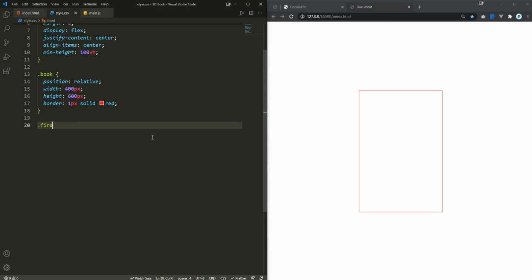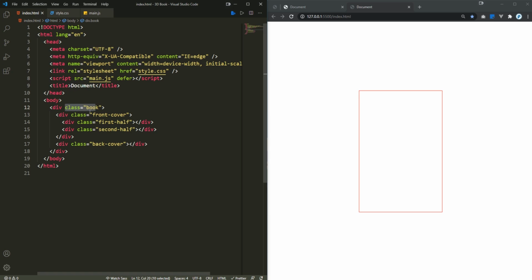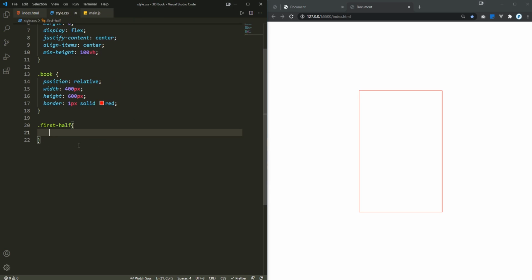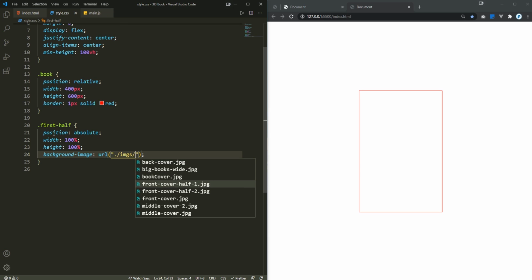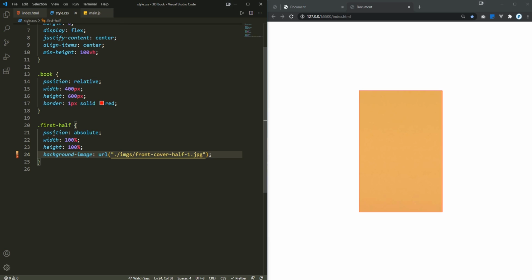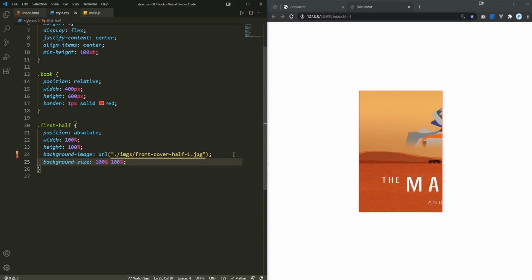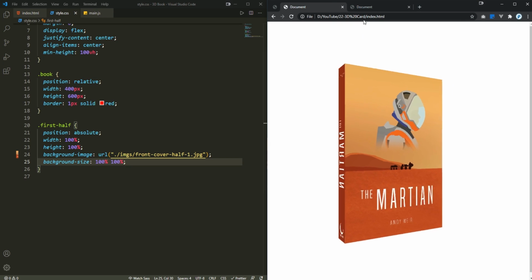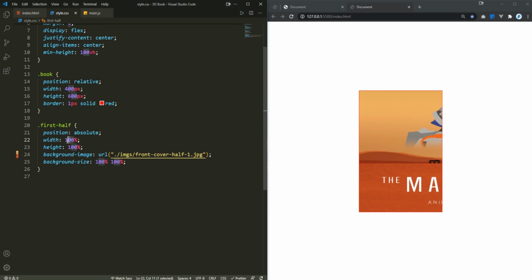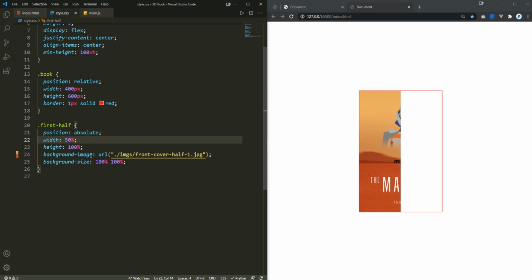Alright, then let's start adding the book content here. For the first half, the class that we added earlier, you can see in the markup, it's the first half living within the front cover right there. It's going to be positioned as absolute, and I'm going to add a width of 100% for now, but later on I'm going to change that. For the background image, I'm going to go within the URL. Here we had the images directory, and within that, the front cover half one. There we go. Now you can see that the background image is being added, but it's not covering, so I need to add the background size of 100% and 100%, so it's going to fit within that object. You can now notice that we just created the first half part of that. The reason why it's stretching all the way is that it is 100%, rather it has to be 50%, and now it looks cool.